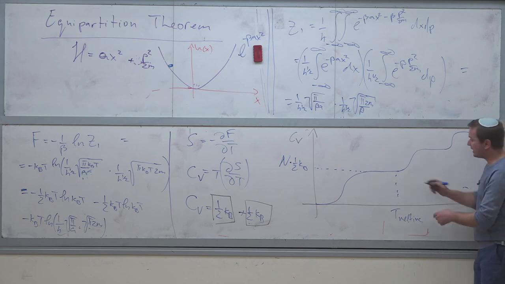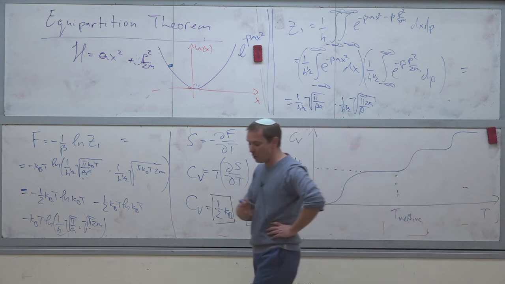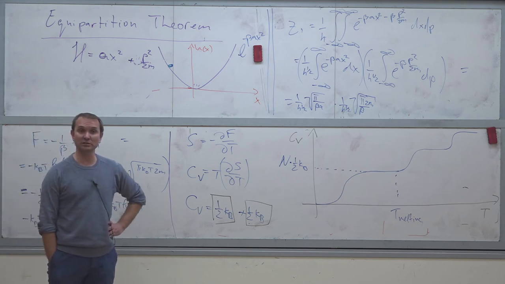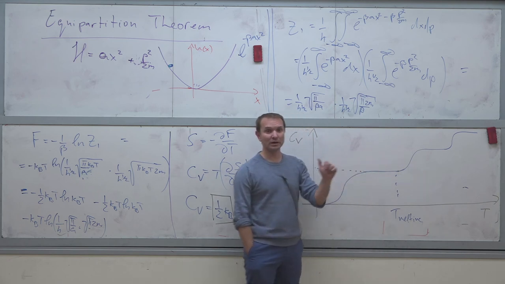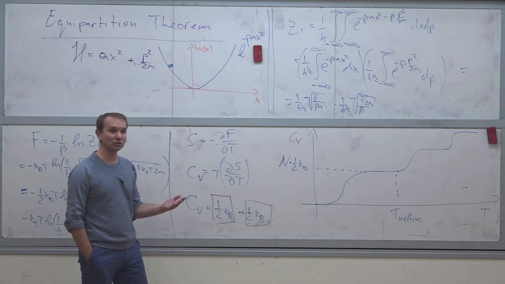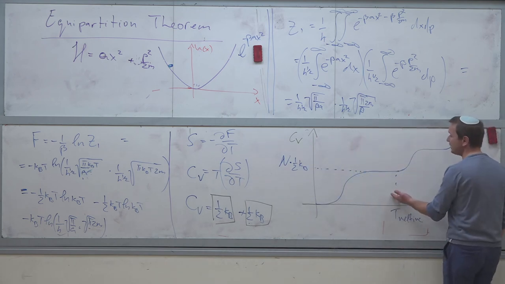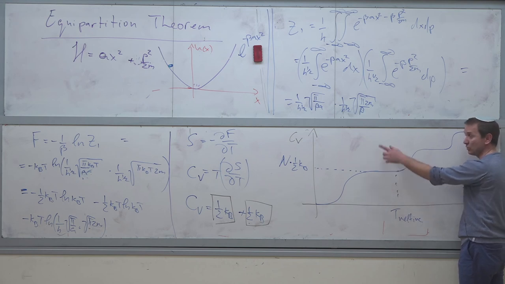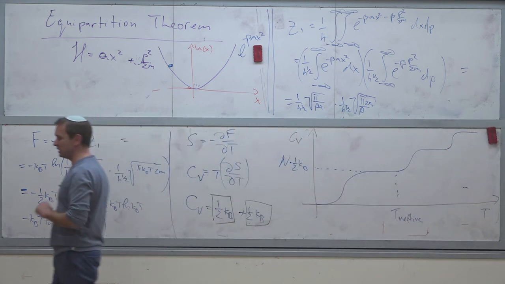So each time that I see this step in the specific heat, I know that I somehow broke an internal structure, and an additional degree of freedom appeared in the system. And this is something that I can always look for. I know something about the structure of the system, or what is happening inside. The only thing I need to do is not to break the system, not to look at it in a microscope, but simply heat it up and measure its specific heat. The behavior of the specific heat with temperature tells me something about what is going on inside, from this classical perspective.